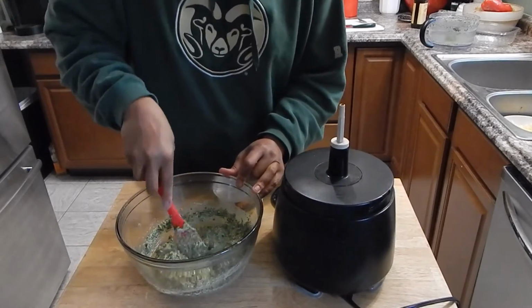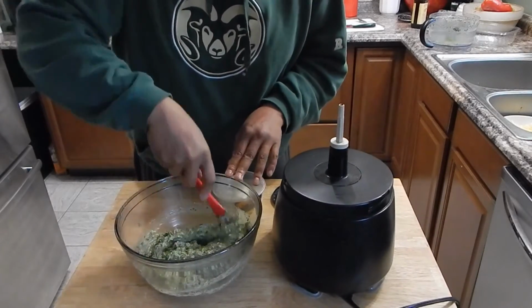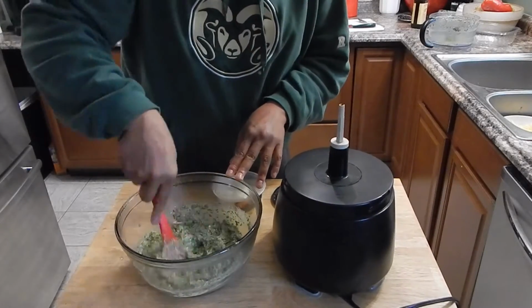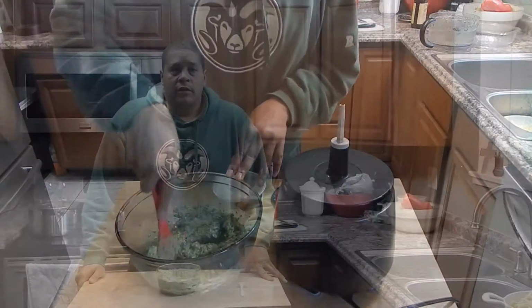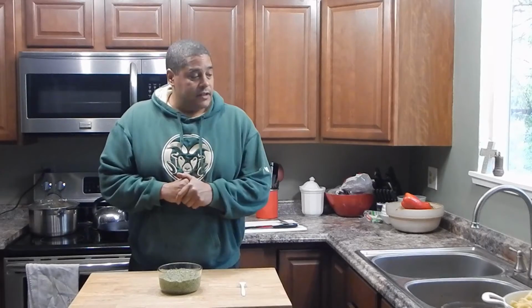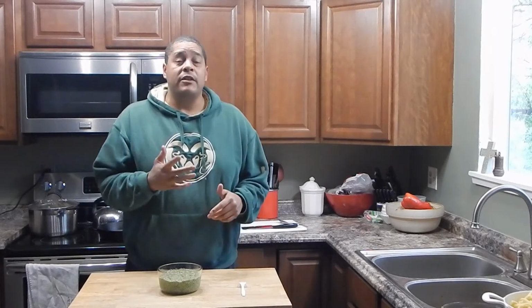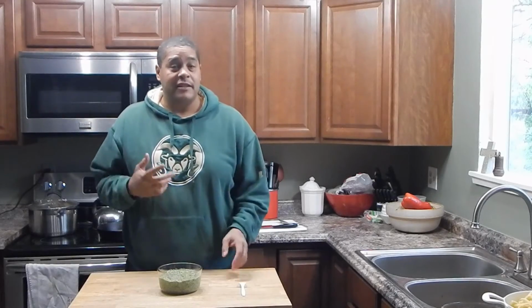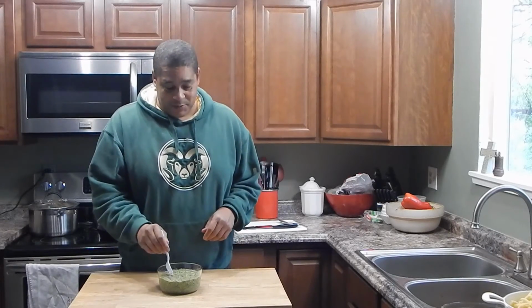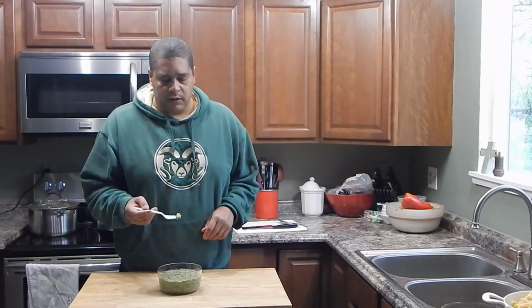Alright, let's go ahead and taste this and see if we're close. Alright, I think we're hitting it. So this pesto sauce is all knocked out. I do plan on using this in a couple different recipes. Anyway, I'm going to go ahead and do a taste test, but this really isn't something to taste test on its own because it always needs to go with something else. Nobody's just going to sit there with a spoon and knock this one out. But we can at least see if it has the taste we're looking for.